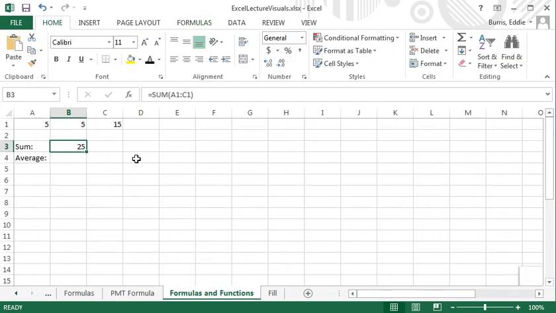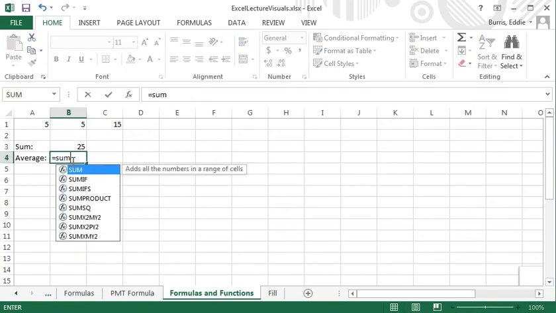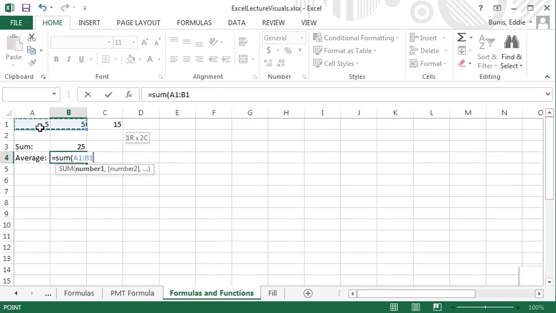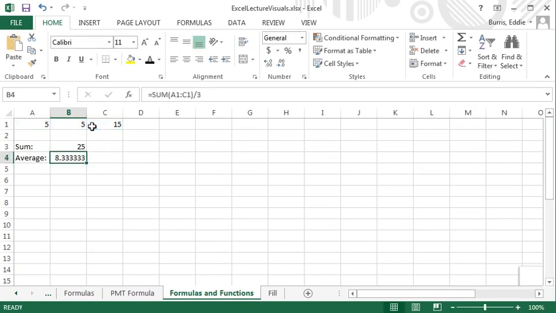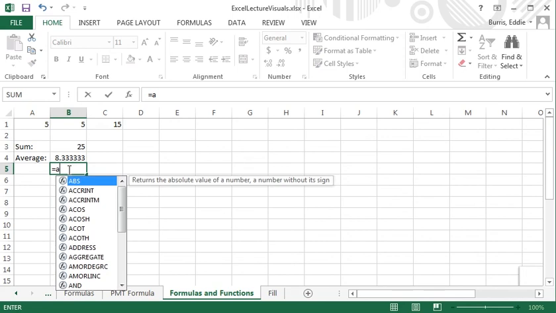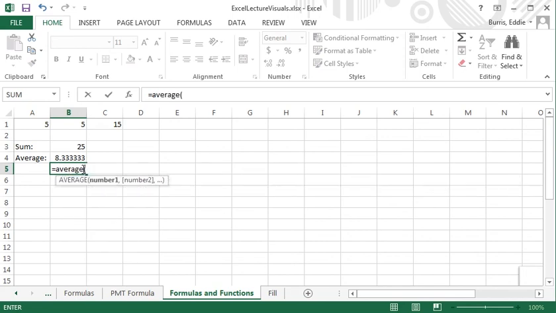I've been using functions all alone as the cell value. A function can also be used as one argument in a larger formula. For example, I'll compute the average here by dividing the sum by 3. This is just for demonstration purposes. You wouldn't actually use the sum function to compute average because there is an average function which does it for you. Here, I'll enter the average function below, just as another example of using functions.